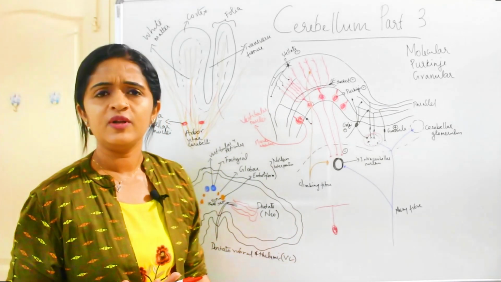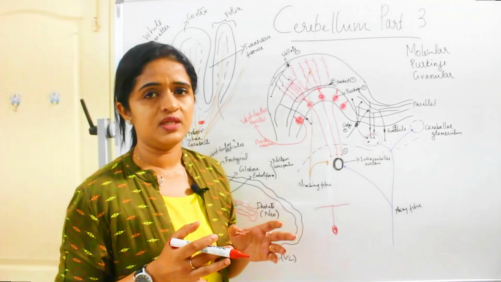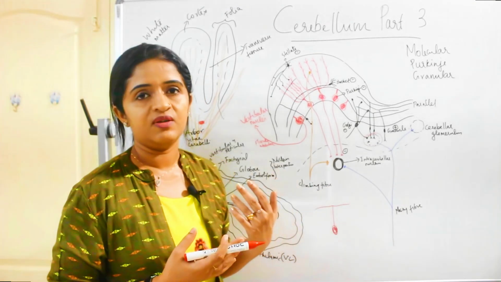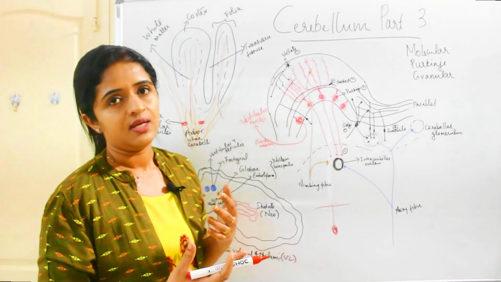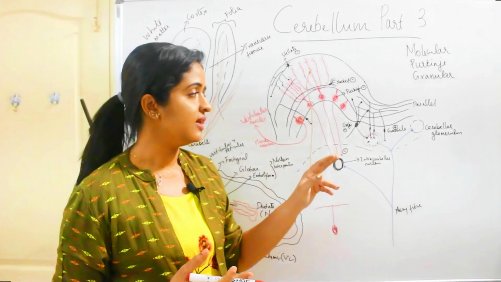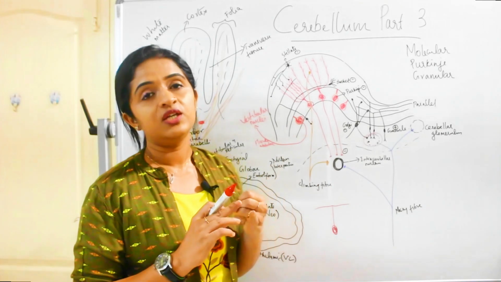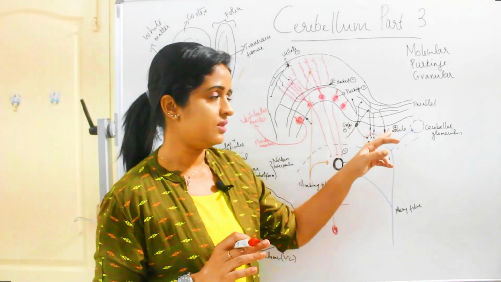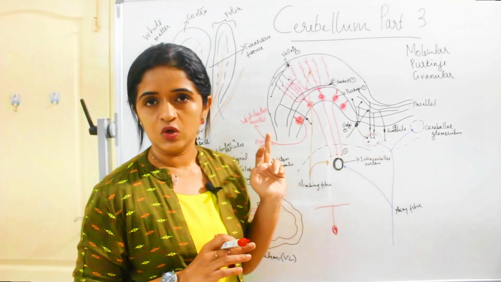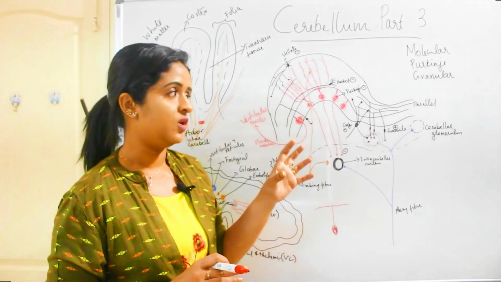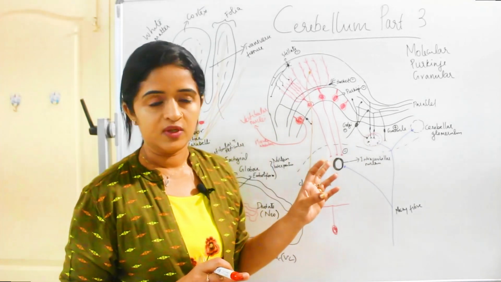In the next session I will be talking about the white matter of the cerebellum. There we will mention more about the mossy fibers and the climbing fibers, and how they make synapse, in detail. For the time being, you just know that in the granular layer you get the cell bodies of two neurons, that is the granule cell as well as the Golgi cell. And you also have the synaptic meeting point, that is the cerebellar glomerulus.